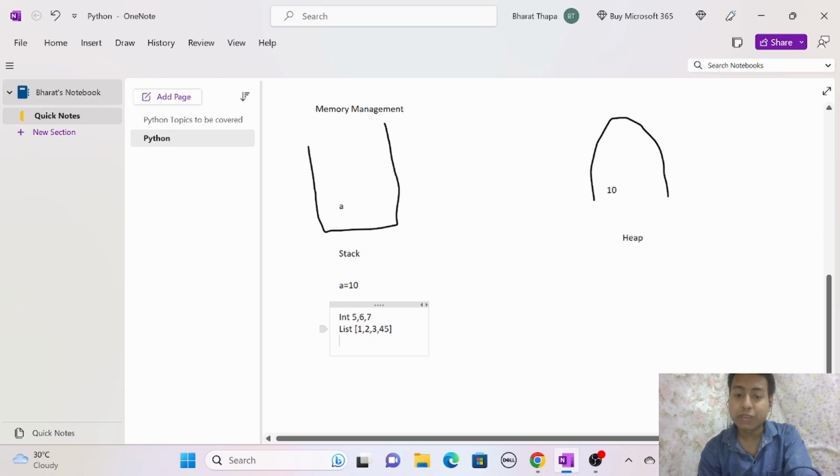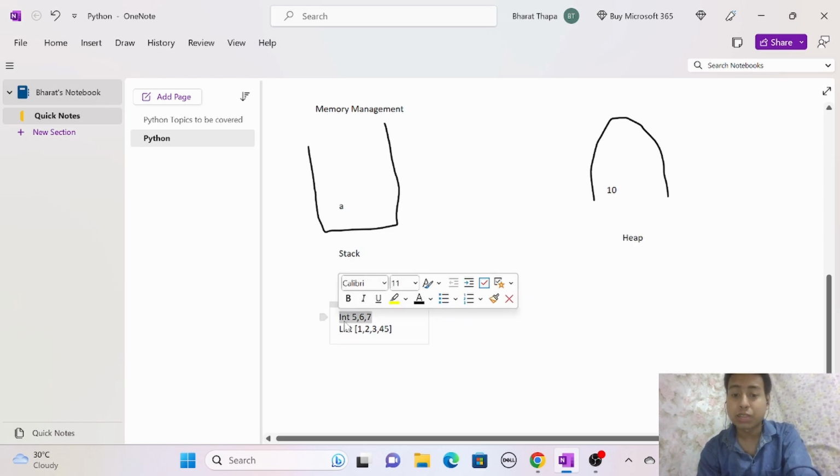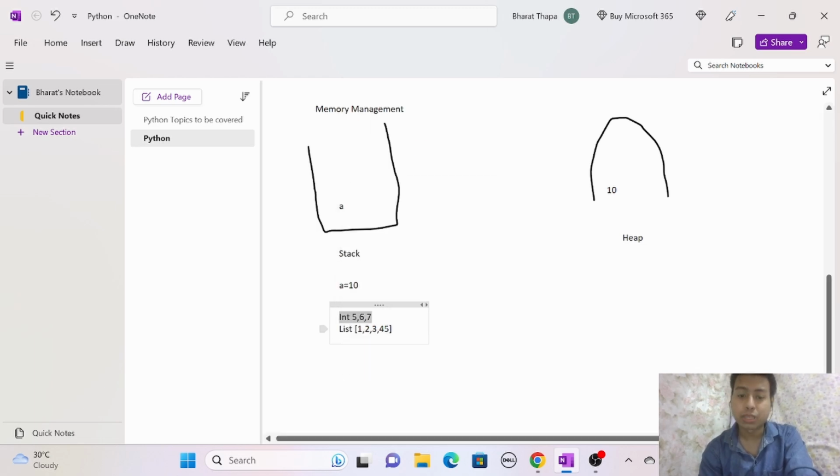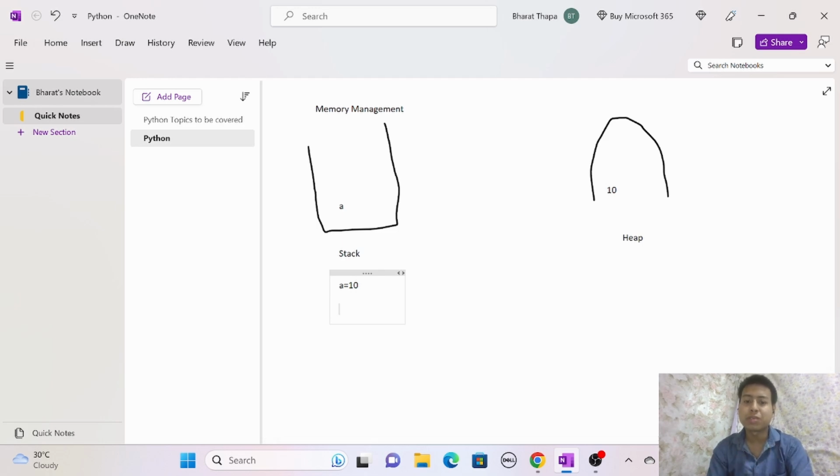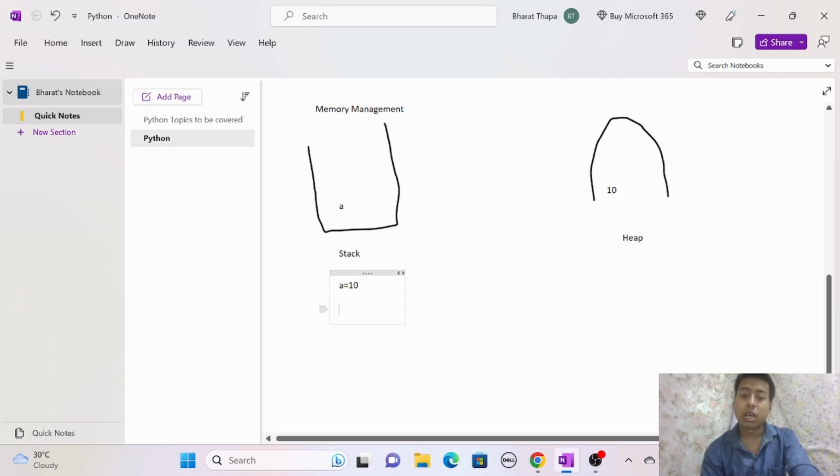So these can be divided into further data types, but primitive data types cannot be. First thing is, what is a data type? Data type tells us the type of the data, and there are two types: primitive data type and non-primitive data type. Primitive data types cannot be divided further, whereas non-primitive data types can be divided further, right?